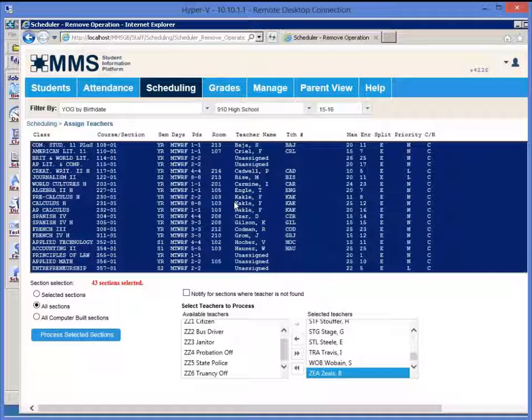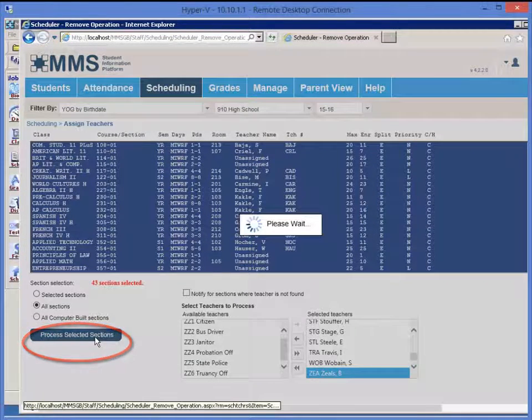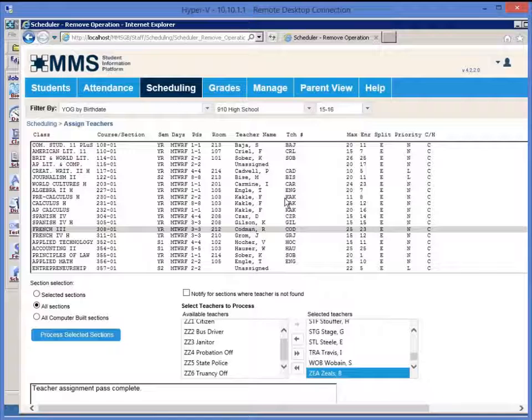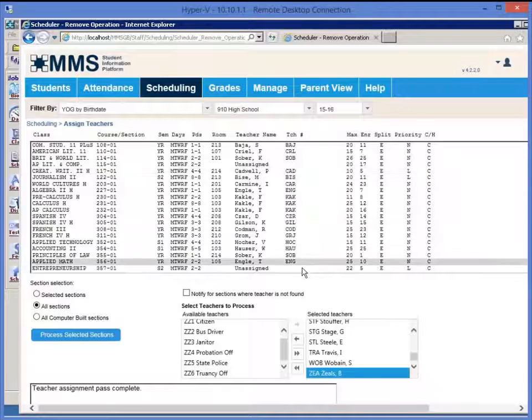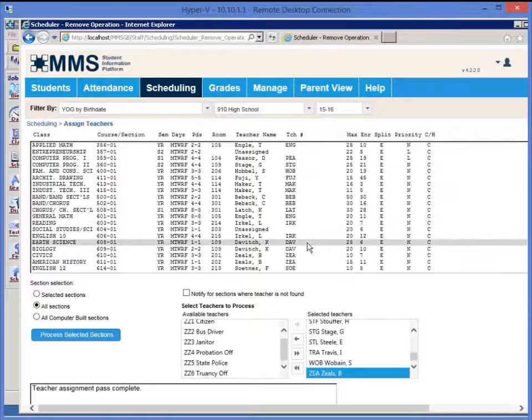When you do the assigned rooms or the assigned teachers, it's going to use all constraints, not just the must teach or the may teach. So it's going to look at anything from the art department. So more of these got filled in because it knew, oh, I can pull from that list.